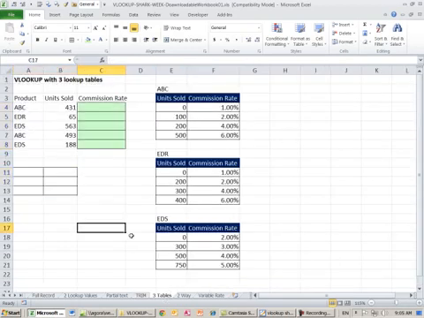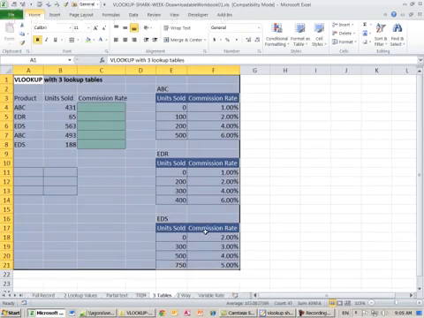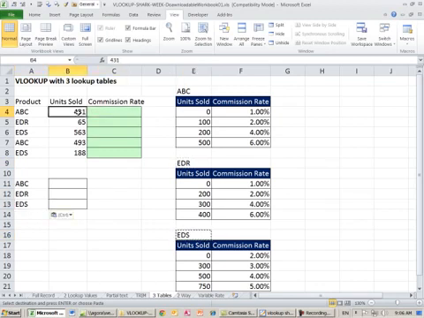3 tables. So in this situation, Alt-W-G. And actually, I see that I deleted something here. But OK, so the situation is we have to look something up. Units sold, but we have different products, and each different product has different commission rates. Oh, so what are we going to do here? Well, first, we have to have some trigger that tells the formula which table to go to.